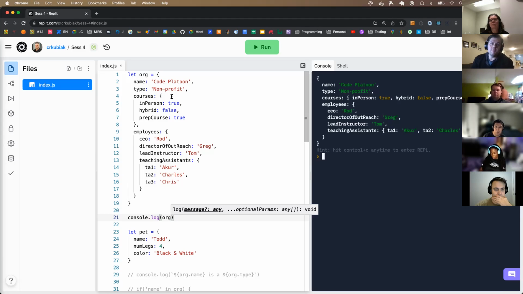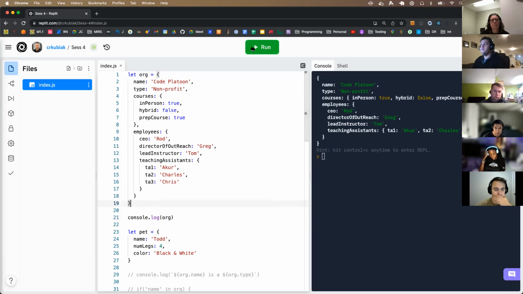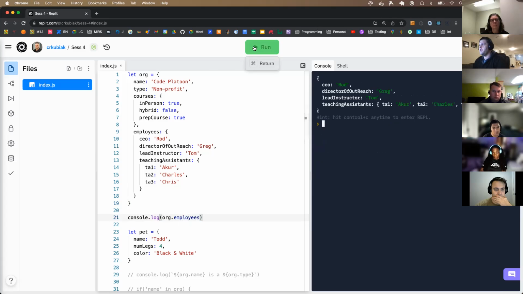And I don't necessarily know, hey, this is my endpoint, or know the exact thing that I need to type in to get there. So if I want to get to my name in here, TA2 Charles, what I would do is just start off here. So, console.log org. All right, so now I have the whole thing. Well, if I look in here, I don't want the name, I don't want the type, I don't want the courses, employees. Okay, I can see myself down here in teaching assistant. So now I can basically do employees. I'll run it again. Okay, so now we're here.